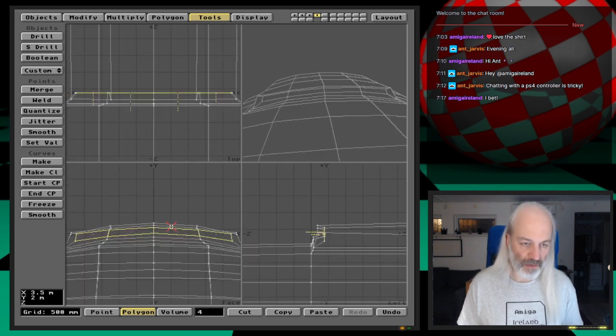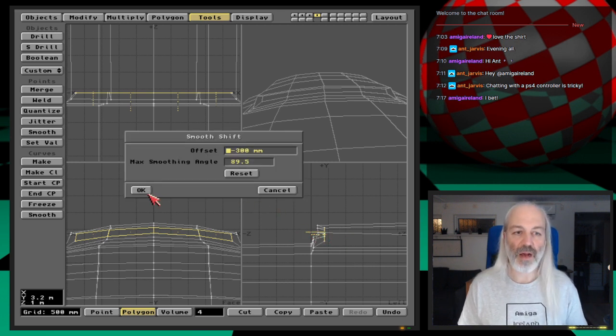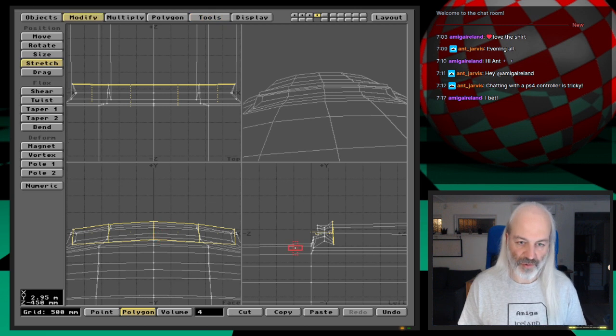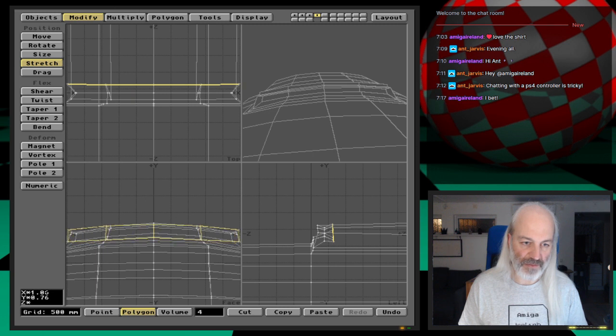Okay, so now we have it correctly, and let's see how our smooth shift will fare. Yes, now I have no offending polygons to work with. So sometimes smooth shift saves the day.